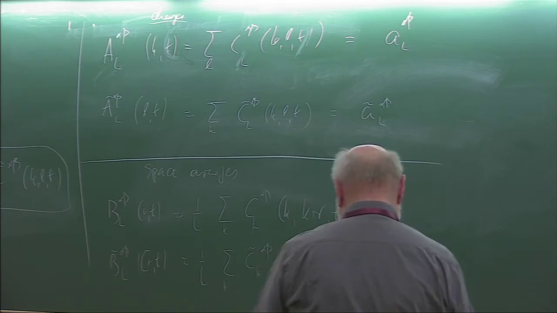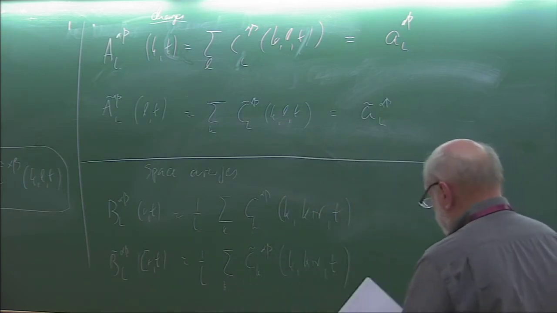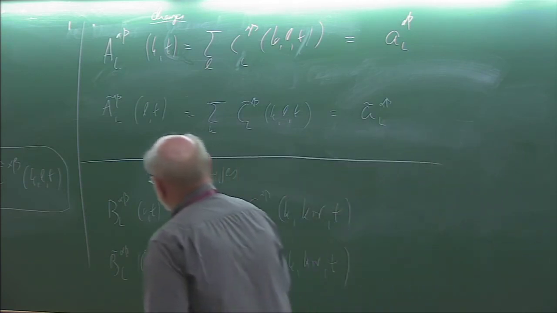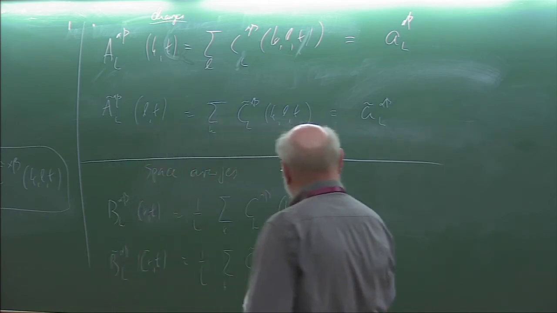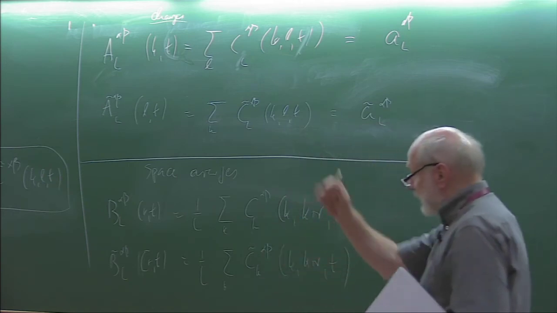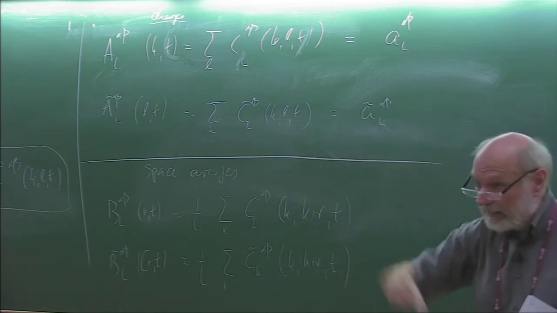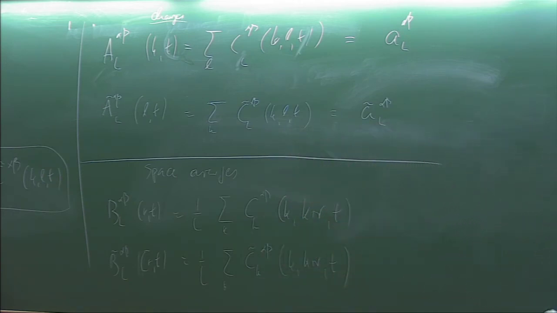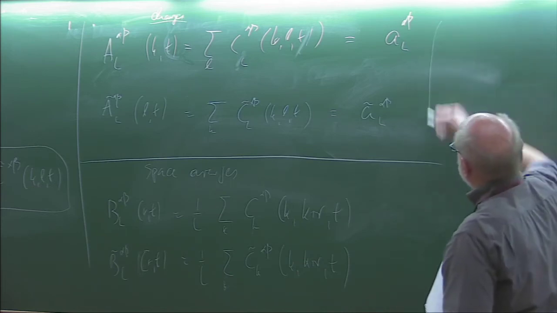So now these are these guys. And what can I say about them? Well, if my system was translation invariant, I would go back to the translation invariant scenario and would derive the results that are on the left-hand side. But it's a bit more complicated. To treat these quantities, I have to use a trick. And this trick is the following.